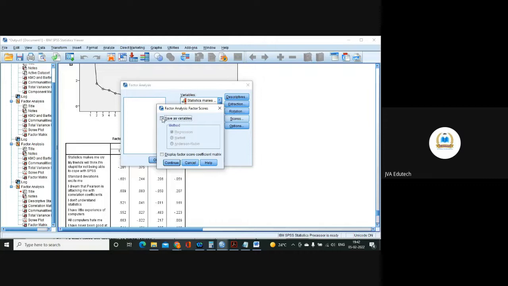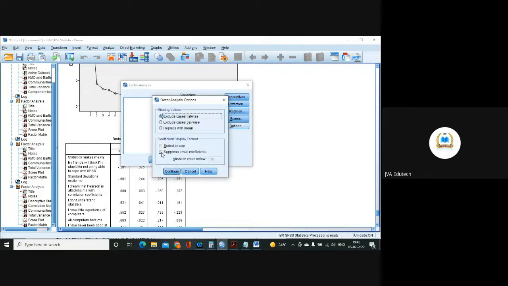What is the score of factor 1? So you have to select factor score, and you can choose any of these methods: regression, Bartlett, Anderson-Rubin. If you are doing factor analysis for the purpose of regression, then better you choose the regression method. If you are using it for any other analysis, better choose the Anderson-Rubin method. Continue.